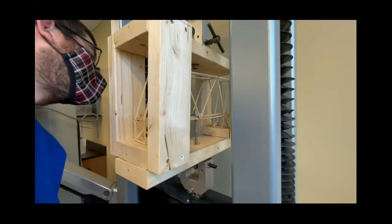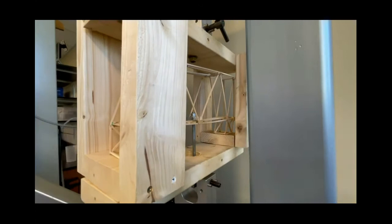Hey, that's not too bad. Not bad. Yeah, this one right here broke off. Yeah, we were kind of guessing it would hold maybe 15 pounds, so that's 26 and a half. Nice.